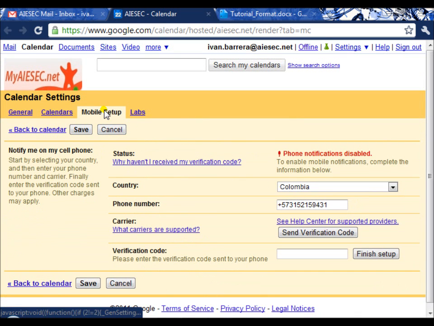Next, in mobile setup, we're going to have some features of the calendar advise you on your own cell phone, but it is not available right now for Colombia.